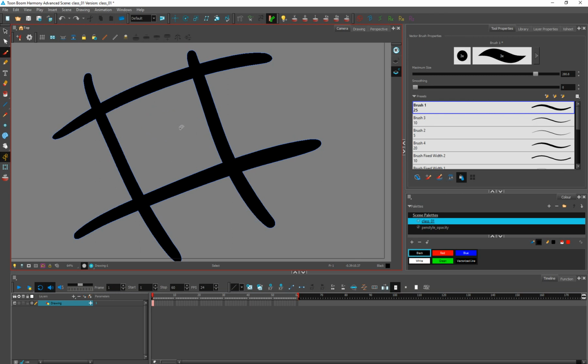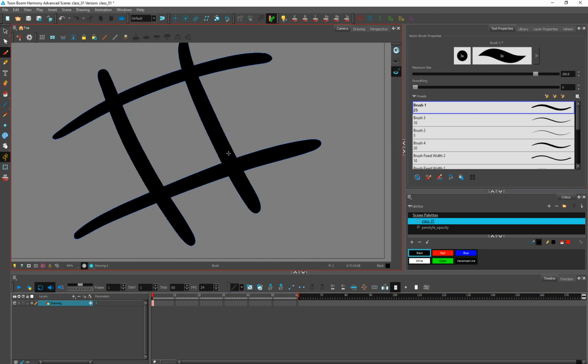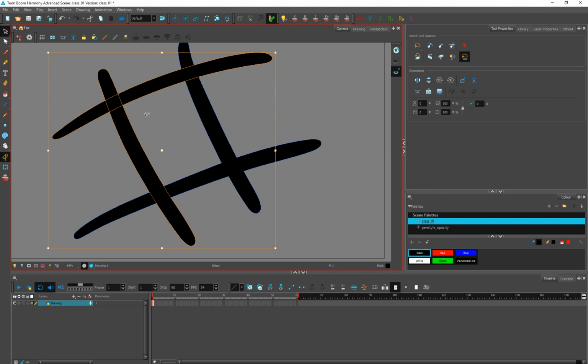So yes, if the auto flatten option is turned on, no, then why is it okay? Yes.